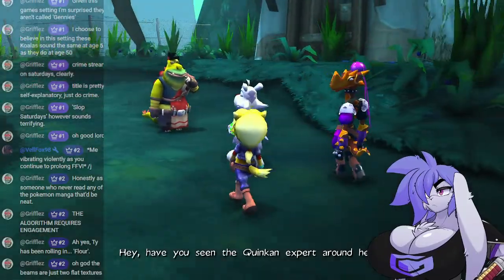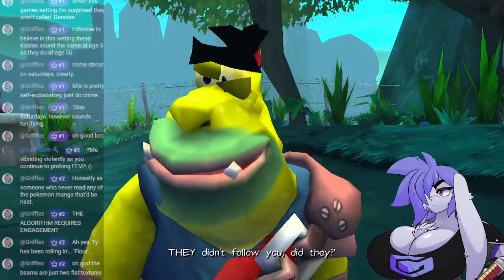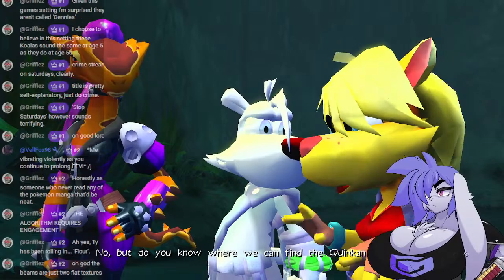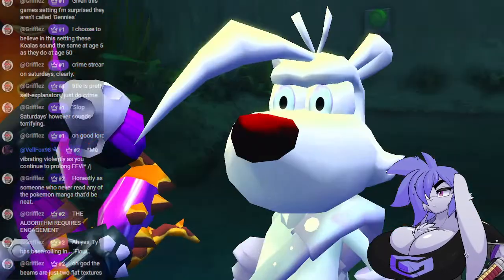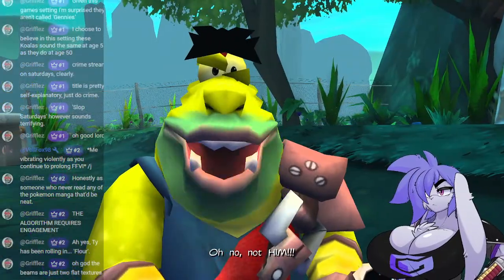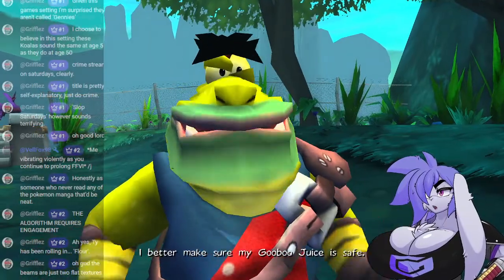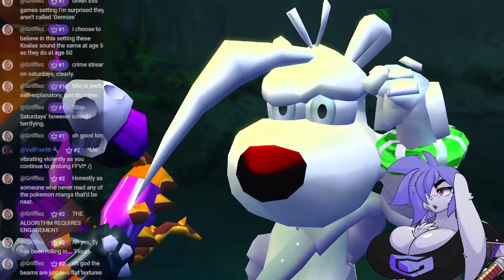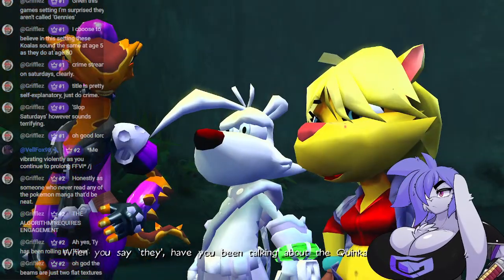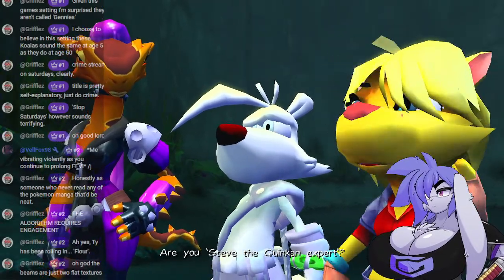Hey, have you seen the Quinkan expert around here? Yep. Dinosaur? Hey, yellow kitties. I don't think you're allowed to go on that anymore. But do you know where we can find the Quinkan expert? His name is Dave too. If we don't find him, we won't be able to stop the Quinking. Oh no, not him. He's the one who tells them what to do. I better make sure my goober juice is safe. Yep, he was talking about the Quinkan this whole time. You know about the Quinking. When you say they, have you been talking about the Quinkan all this time? Yep. Are you Steve the Quinkan expert?